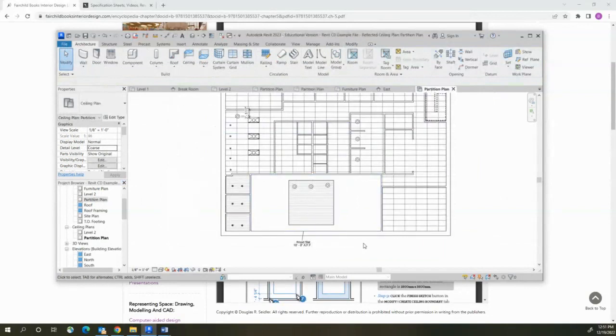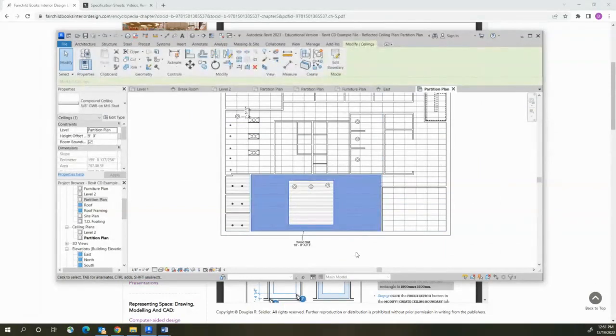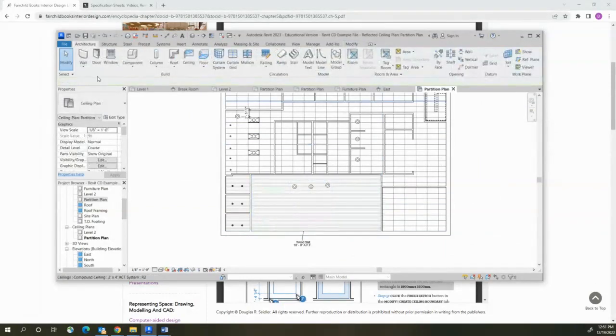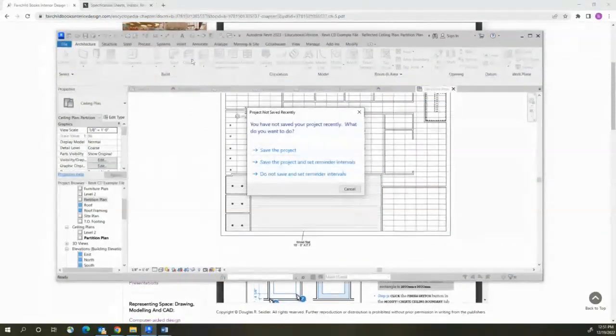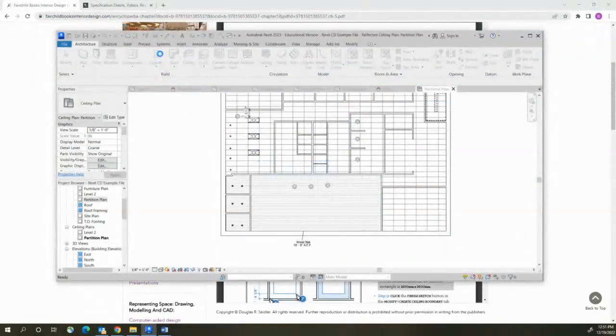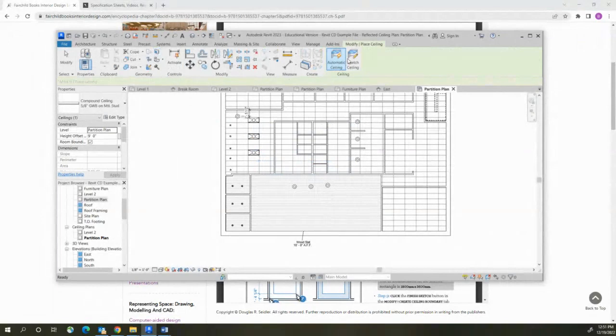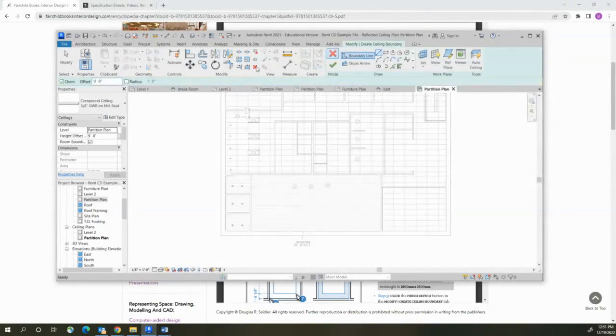I could also do it kind of the opposite way. So let me delete this. Revit does ask you from time to time if you want to save things. So maybe I want my sheetrock ceiling 9 feet.